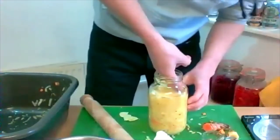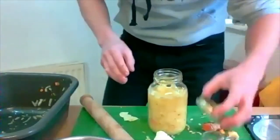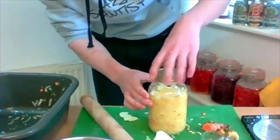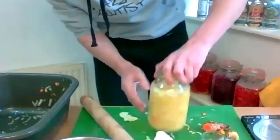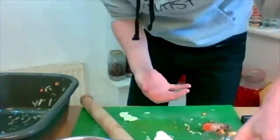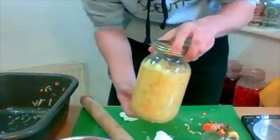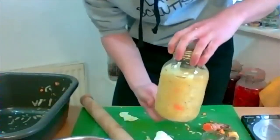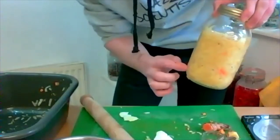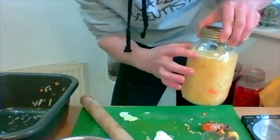So at this point, your kraut is ready. You can get your lid and just put your lid on, and give it a rinse off in the sink if you want to. Now, what will happen is hopefully over the next couple of days, this will start fermenting. You'll be able to tell if it's fermenting because you'll see little bubbles forming inside it. It might get a little bit foamy and frothy at the top.